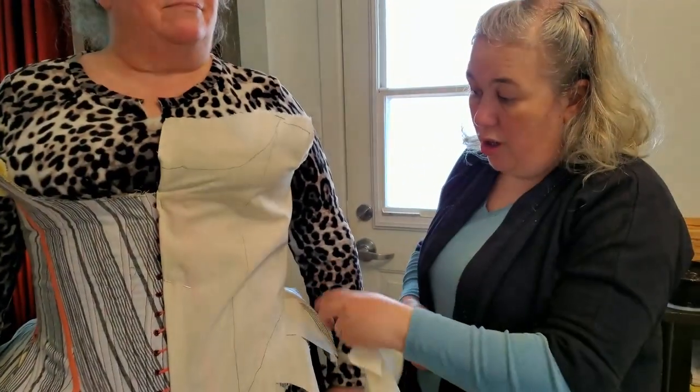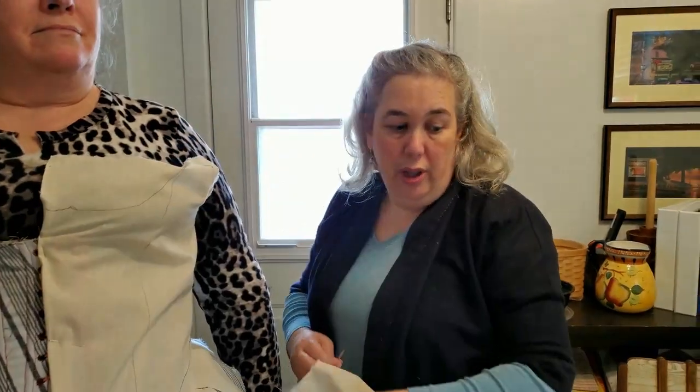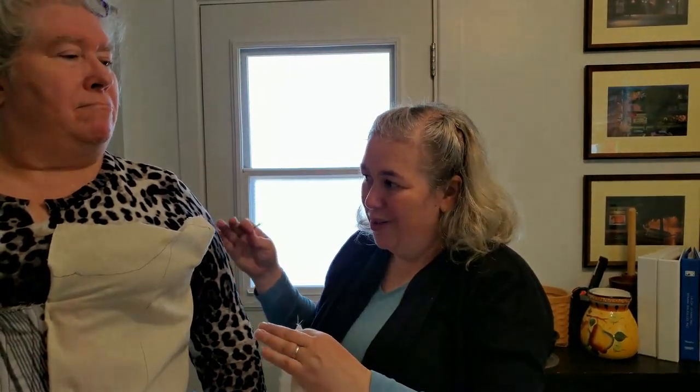I don't need a pattern to start with because I've been trained to drape garments on the body, so I just forego that step and drape the pattern on the body. Okay, now that the bodice is all drawn, I'm going to quickly fit a strap to go over her shoulder and then do a quick fitting on a sleeve so that I know where her arm is and how big her arm is and how long to make the strap.